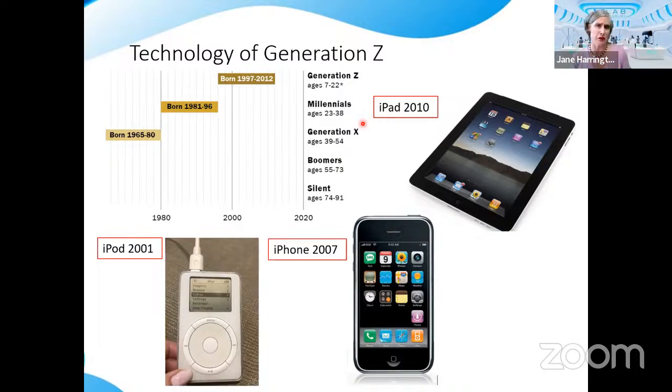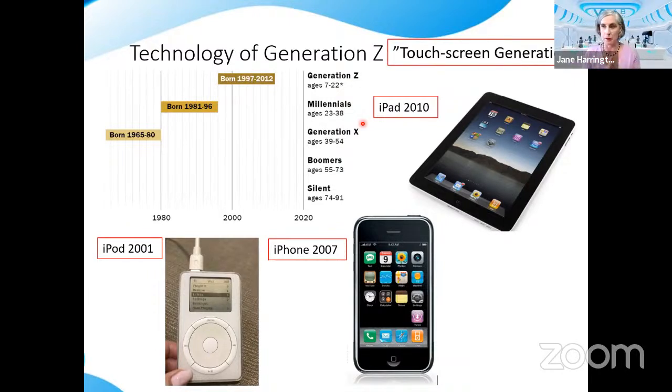They interact with the world differently. And it is so important for us, I don't want to say keep up, actually keep ahead of the curve, so that we can introduce newer technologies to meet their needs. So this is called the touchscreen generation. And my child, we have a VR headset in the household, and that interactivity has become such a commonplace expectation for our younger learners that it's important for us to, again, incorporate that.